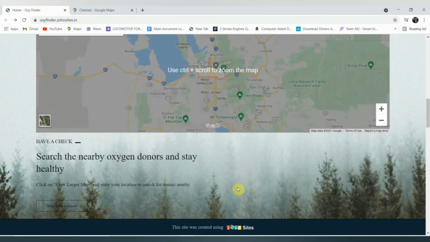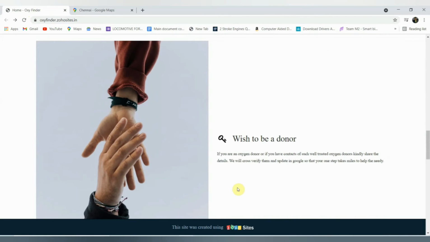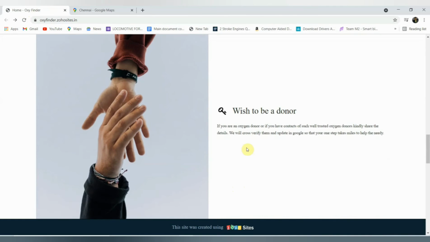And how are we going to feed it? To feed this, we are going to get the data from the donors who wish to donate. The users who wish to donate oxygen, or who know some people who are capable of donating oxygen, can be a donor on our website.